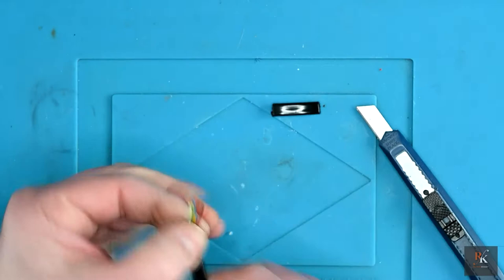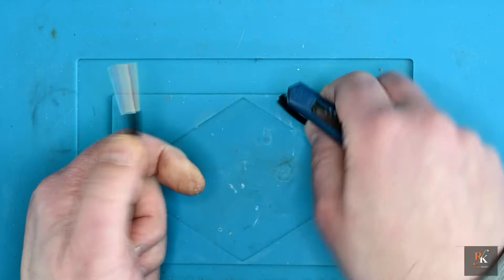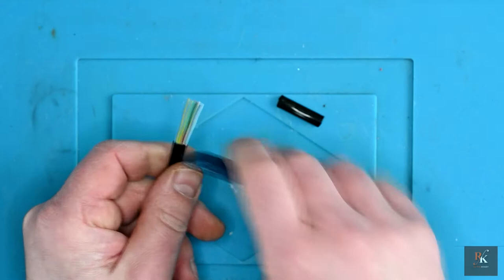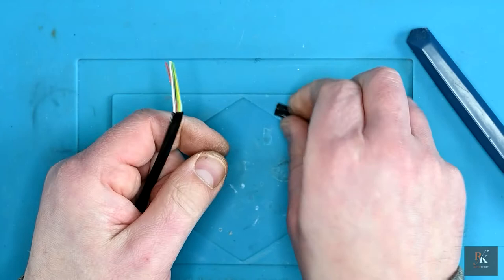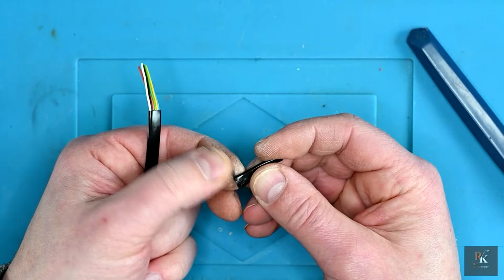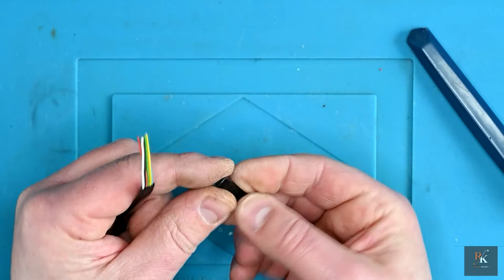Now, I should point out that when I'm scoring this, I'm really just scoring the surface and I'm only going through at the very start. What I'm looking to do is, as I pull the material, it tears down the cut line. So even though you've seen me go round and score all the way round, I've not actually cut through to the centre core at all. And as I've pulled, it's torn, and that's why this side tore differently, because I started tearing that side and it tore in a different place. I wasn't quite deep enough to give it a proper weak fault, so I started on the other side and that tore right the way around and took all that off with it.